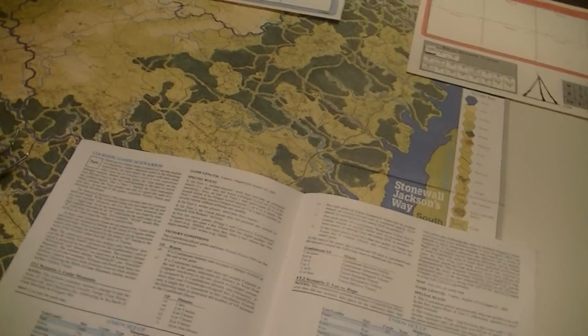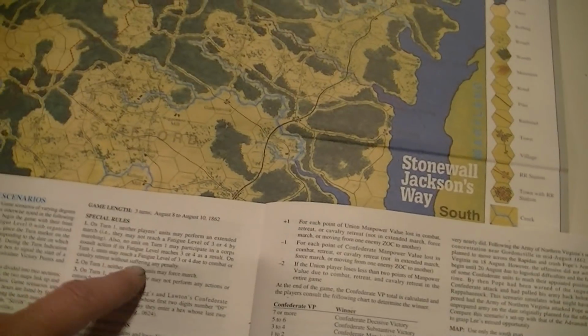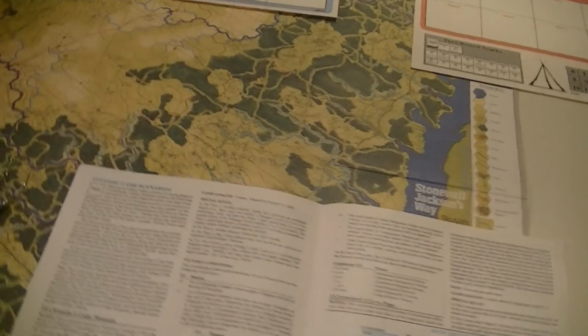We've played the tactical battle of Cedar Mountain. You only use South Mount, 3 turns. On turn 1, nobody can do an extended march, i.e. their fatigue levels have to stop at 2 for marching. No unit can participate in a core assault action if its fatigue reaches 3 or 4 as a result of trying to participate, not of any damage from it if that's an issue. Units may reach a fatigue level of 3 or 4 only due to combat or cav retreat without suffering any penalty. Neither unit can force march, neither player. The Union player may not perform any actions or entrench with Ricketts.